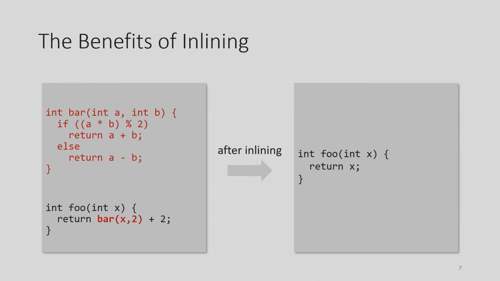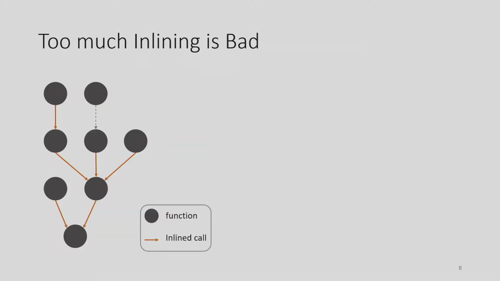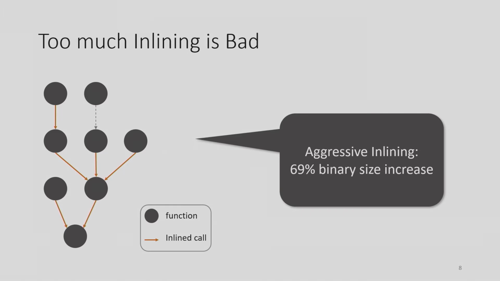But clearly, inlining is very beneficial, but the problem is that we cannot just blindly inline everything, because this can have negative effects. For example, here's a very simple call graph that represents a program, so the nodes are just functions and the edges are the function calls. And the compiler that we were testing actually decided to inline the bold ones, the red or orange ones. And what we asked the compiler was to try to minimize the program size. And by inlining these calls, it actually increased the program size by 70%. So it was too aggressive.